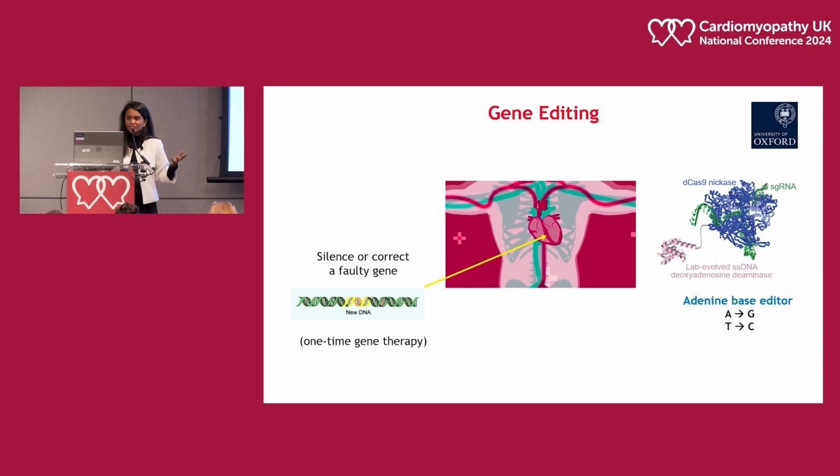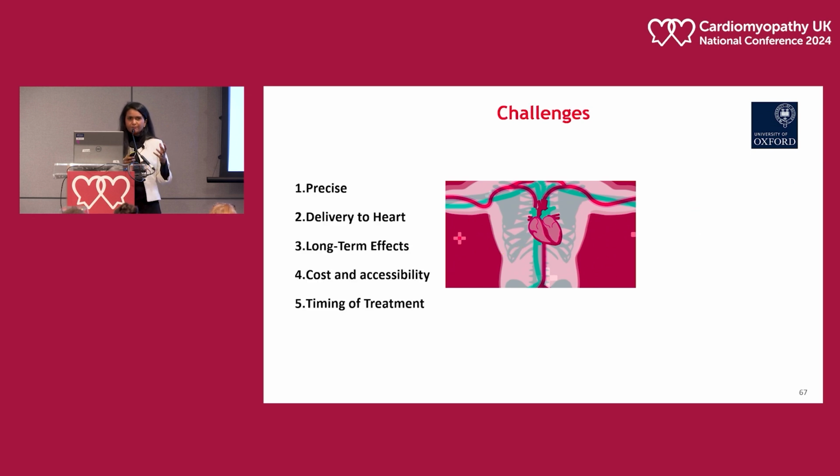But it took years to get to this point, years of research for us to be at this place where I talk to you about some clever techniques and how to fix and edit the genes. And what we know is there have been numerous preclinical studies where it's shown to successfully reverse the disease, and also essentially behave like a cure for people with genetic heart diseases. However, when it comes to introducing this in humans, there are a number of challenges with these treatments. And this is where CureHeart and the investigators of CureHeart are working towards finding solutions.